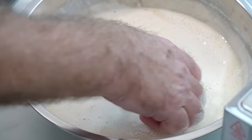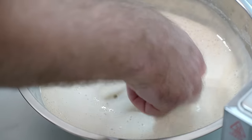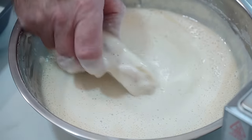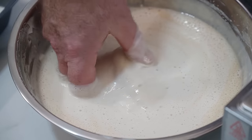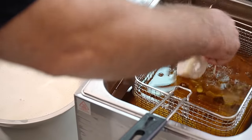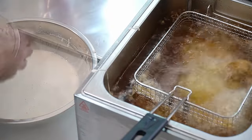Then we stick our fish cake in. Now, a tip is that if you're doing this with your hand like this, you trap the batter between your finger and thumb. Trap it in there. As you can see, look, where I hadn't done before, it would have left no batter. And then you just drop it in your fryer. And that's it.